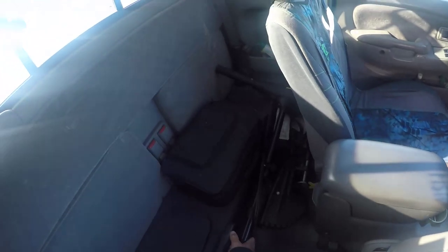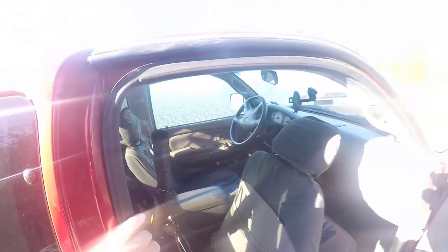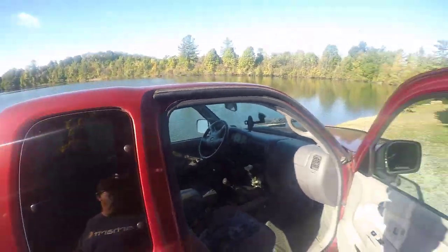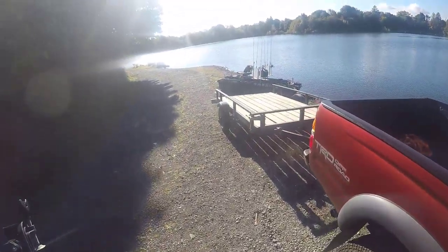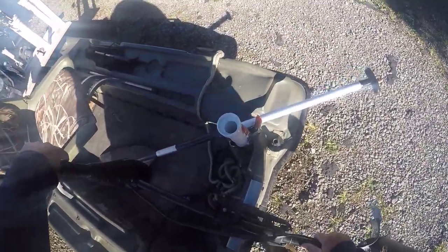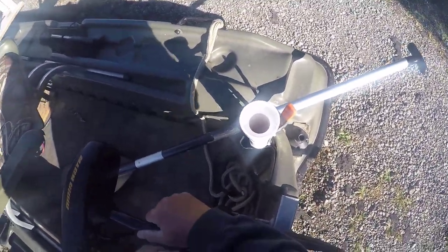Trolling motor. Keep the trolling motor back here. Fits perfectly. And the truck. This is size 44, I think. I can't remember. Pretty sure. Moves this boat around plenty good enough.